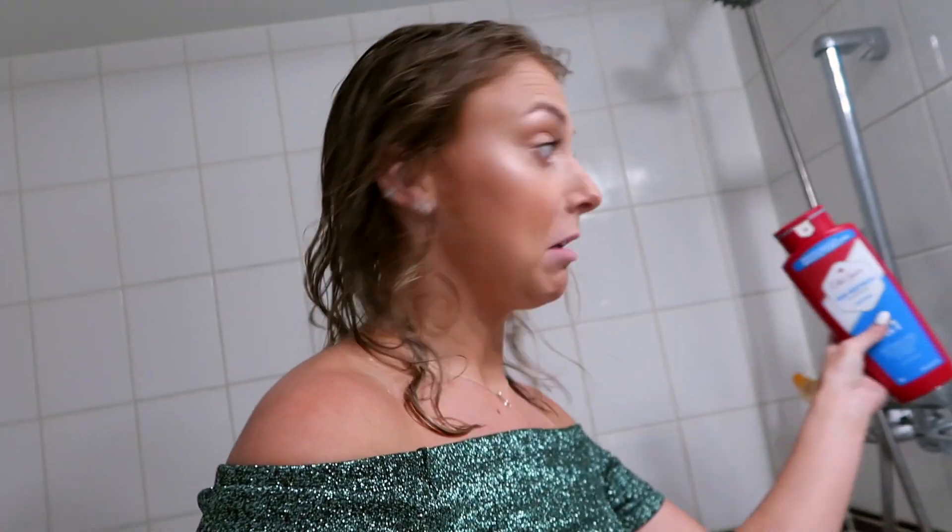Photo hack number two from Natalia's video: going into your shower wearing regular clothing, turning the lights off, and using flash photography — it's supposed to look really cool. One of my biggest fears is taking a shower with the power off and being stuck in the dark. I'm not afraid of the dark, but the idea of showering without the lights on I don't like. But I will do it for this video. Welcome to my shower — it's gonna be so echoey. Shower on, lights off, flash photography — let's get it.